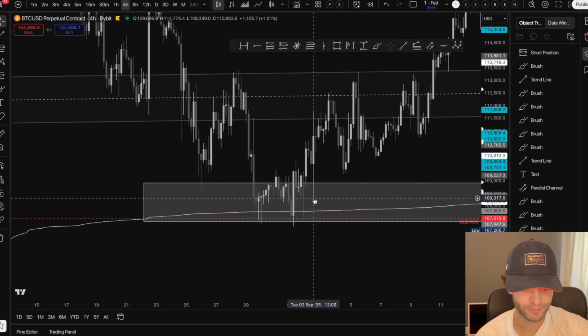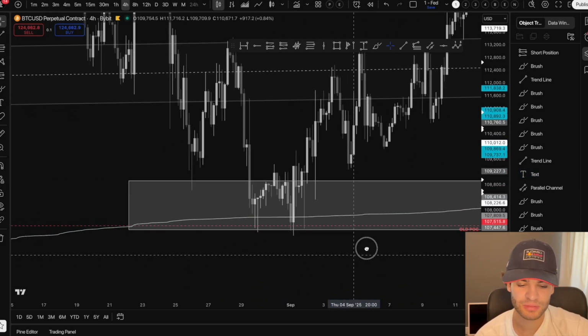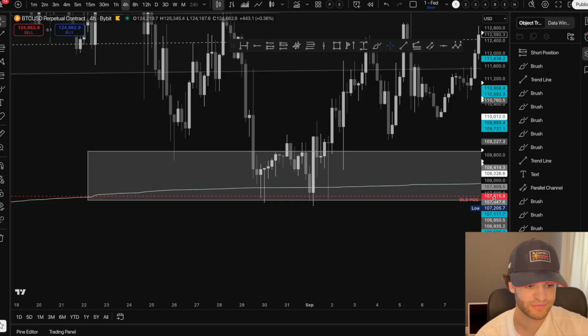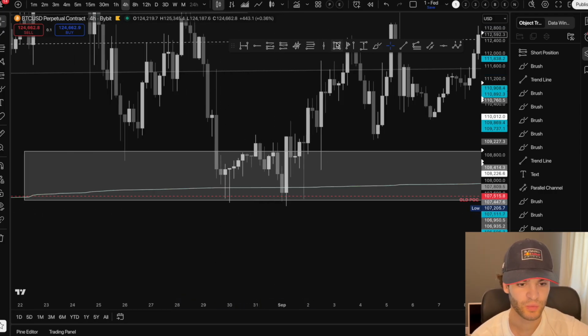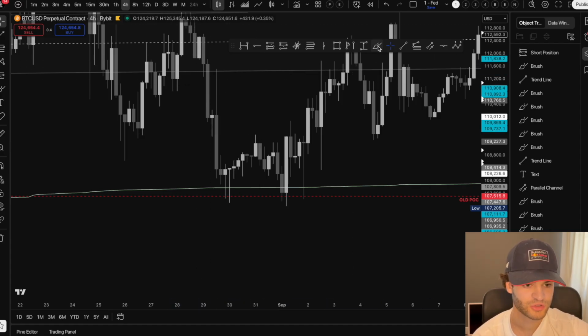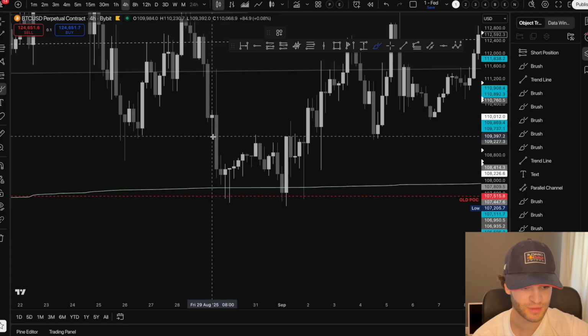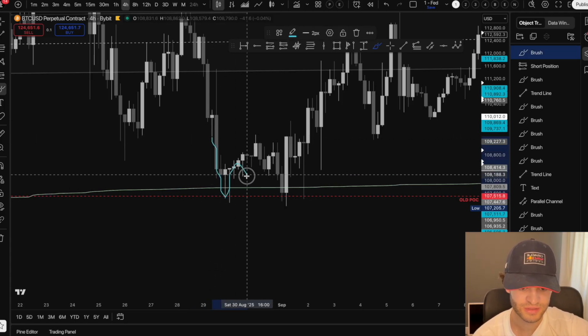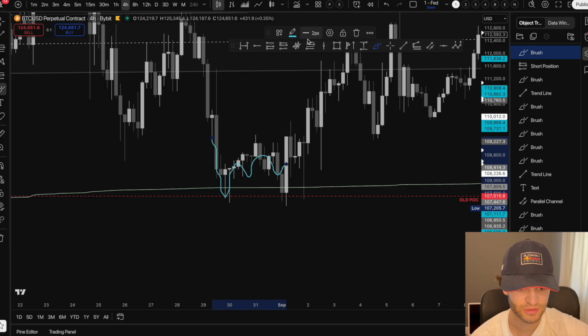So you should know by now that I had planned a trade at 107. Look at this. We get to my area. Now look at this. I'm going to keep this on the 4 hours, but you can find this on the 1 hour and the 30 minutes as well. So we get to my interesting level at 107.5. We start ranging. We form this little range.